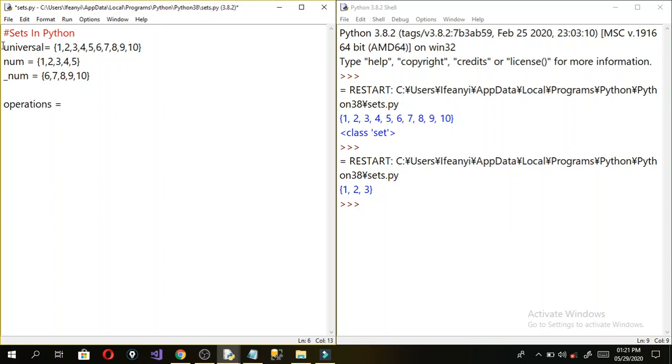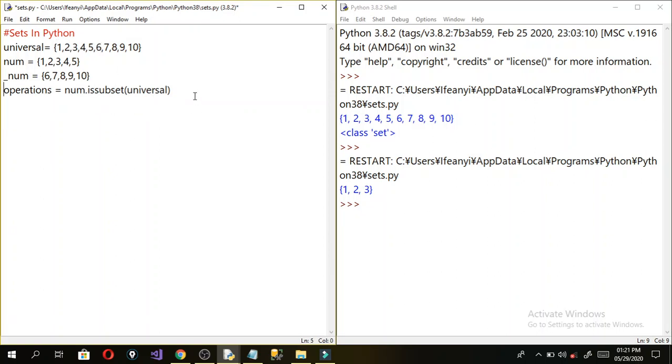Let's say num.issubset, just like in your math classes, with universal. What this does is check if num is a subset of universal, that is, if num is contained in the universal set, and in this case it's true.